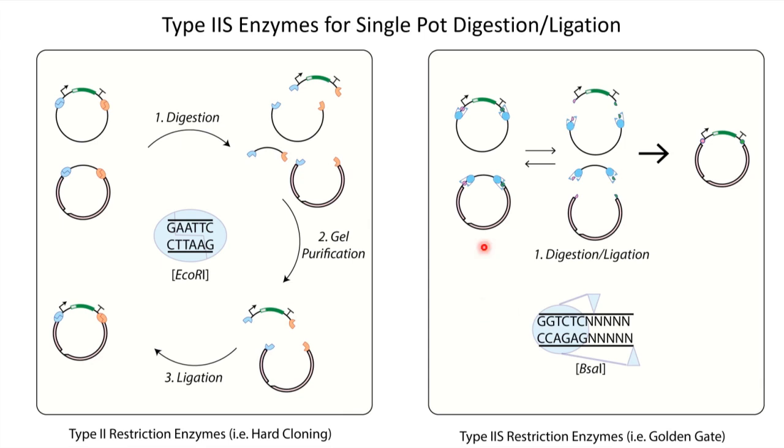You start with the same substrate plasmids. Those are digested by the restriction enzyme, and one of two things can happen. Either you form the desired plasmid, and note that because the restriction recognition site is non-overlapping with the cleavage site, it's possible to design a system so that the desired reaction product no longer has a restriction recognition site. So in this one-pot reaction, this plasmid is now safe.